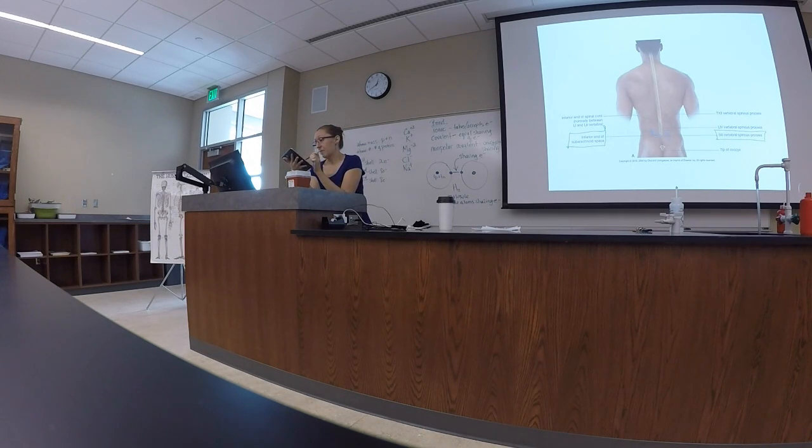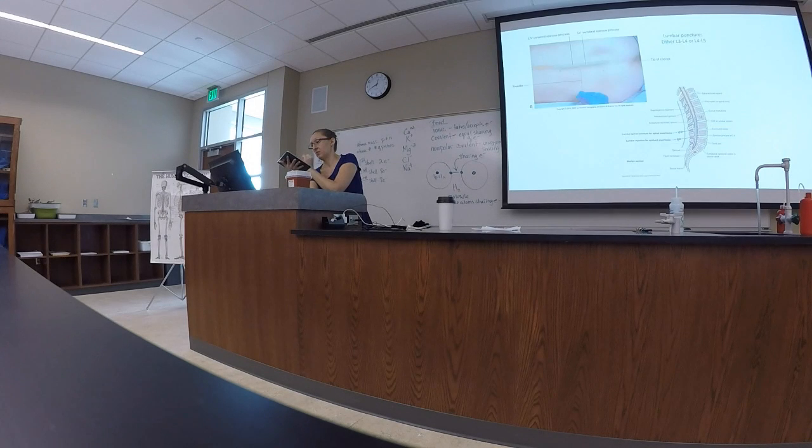And then about halfway between this location, so S2, and the T12 spinous processes, so about between L1 and L2, is where we have the end of the actual spinal cord itself, the conus medullaris there. And then you can use these landmarks to help you find the L4 vertebral spinous process, which is important for lumbar punctures, because that's approximately where we do it.